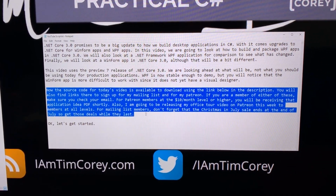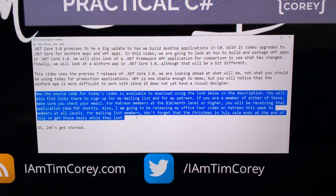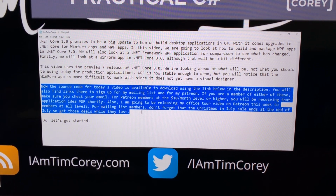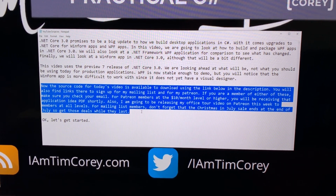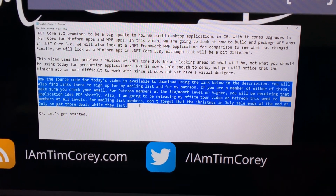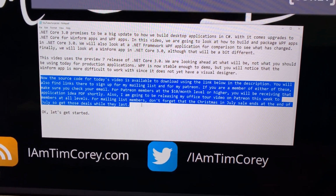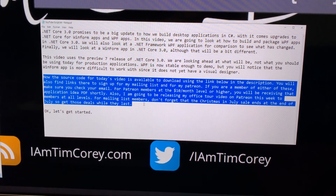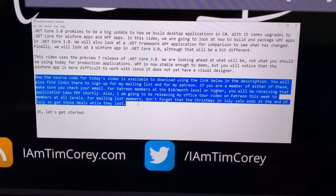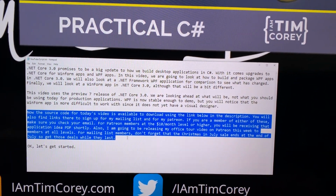As I try to keep it short, I try to change it up and not make the same thing all the time. But I do try to put something in here at the beginning, so people know right up front how they can get more information, how they can learn about courses, and how they can even help out the channel and help out others who are also benefiting from this content. Okay, so that's the two pieces that I try to script out.